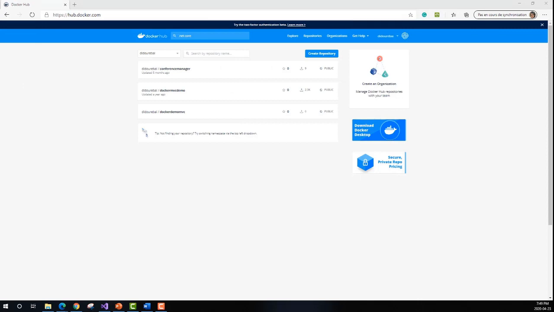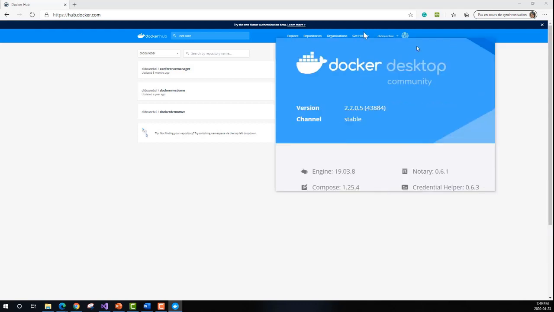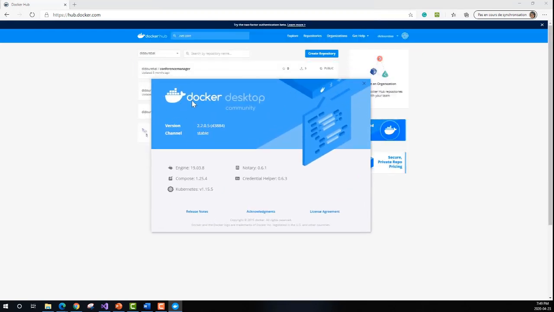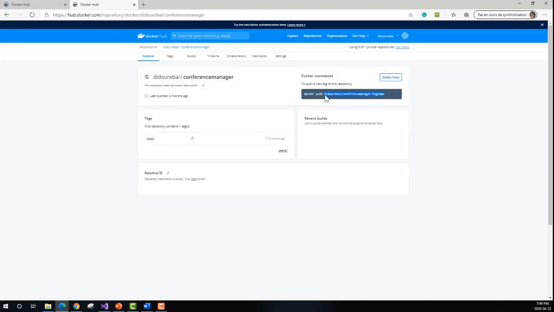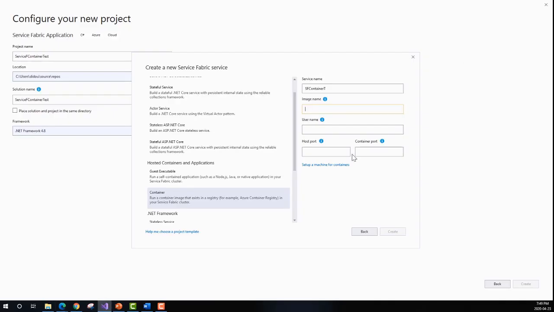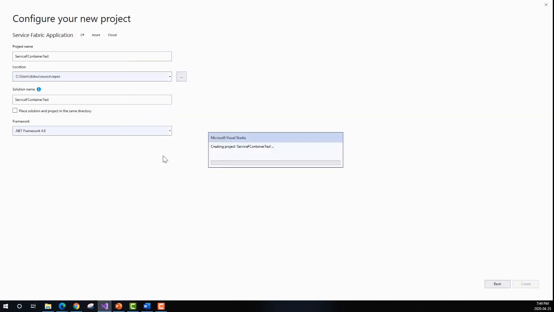So I need to have Docker Enterprise Desktop started loading because I will get my image locally, not online. But you can use an online image. So I will copy that. I need to give my username. If you get .NET Core image from Microsoft, you don't need to add your username because it's open and online.